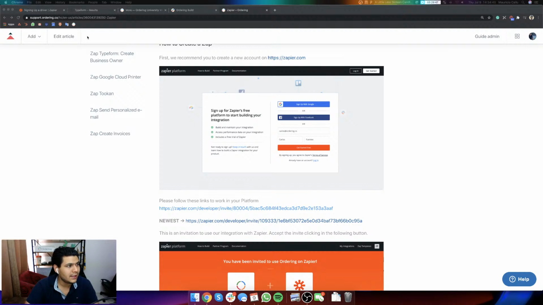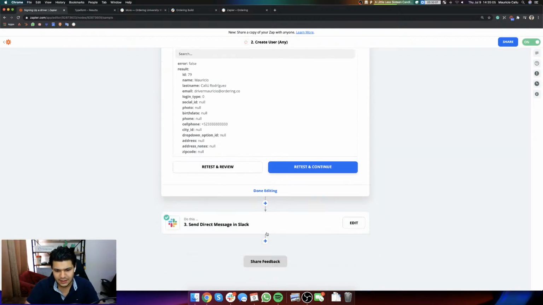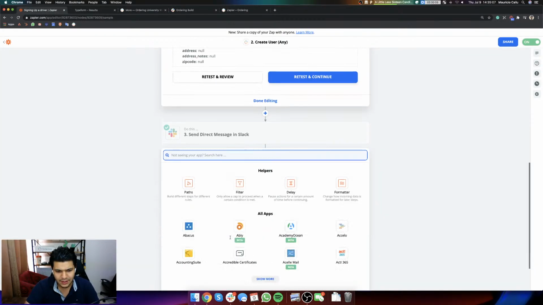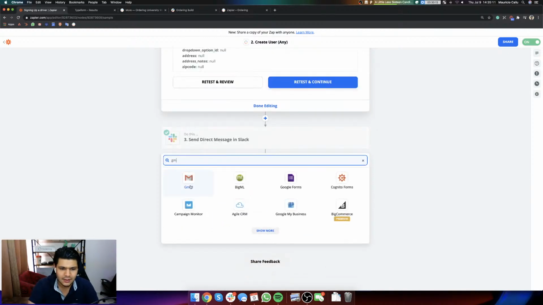It will be great if the driver could receive an email with App Store links, but you as an administrator have to put them in the drivers group first, because you have to check that. I mean, you can create this app, and I'm going to add another thing. I'm going to send an email, Gmail.